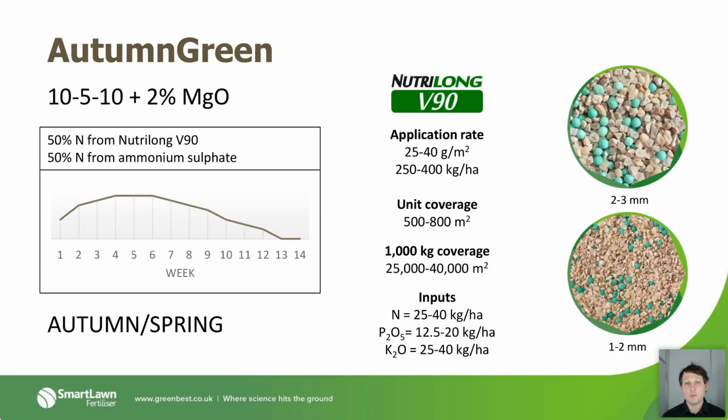The application rate, we would still recommend 30 grams per square meter for most applications. Again, there is a variation from 25, and actually we got up to 40 on this because sometimes, mainly in the autumn, you may need to use it to help boost the grass, combat disease, all that sort of stuff. And again, the inputs are at the bottom there to help you fit it into a nutrient program if you have one.